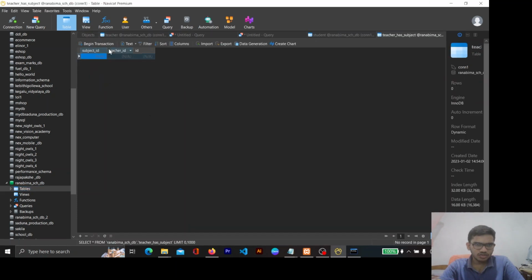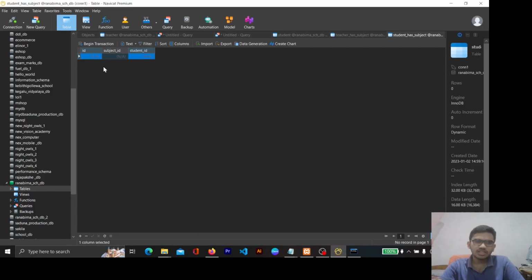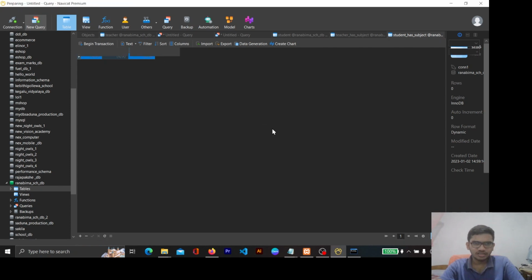Teacher has subject and student has subject, right? So this is not an update query like the previous one. This is an insert query because we are inserting data into a table that has no data. So let me write this insert query first.